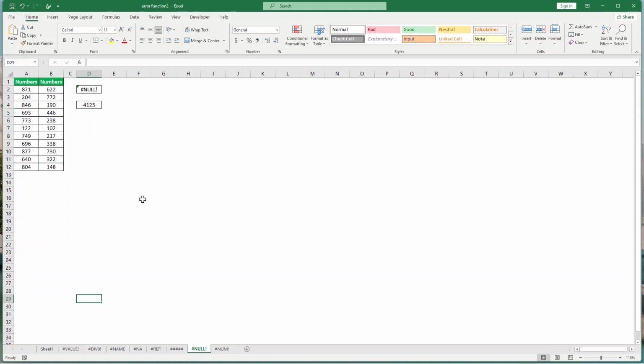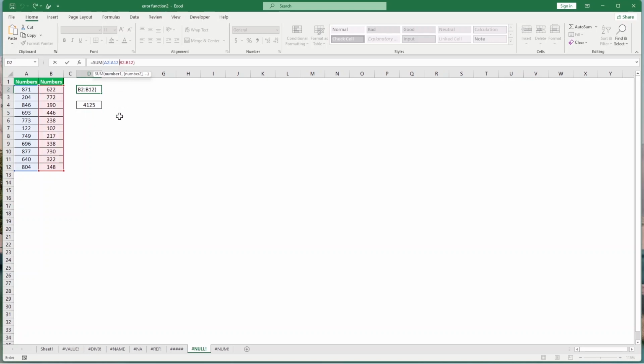When I click over there, now you can see the null error appears when you use a space instead of a comma to separate arguments in a formula. When I click over here, I can show you in the formula bar, it says SUM, and the range is given, but in the middle you can carefully see that there is no comma, it just has a space.